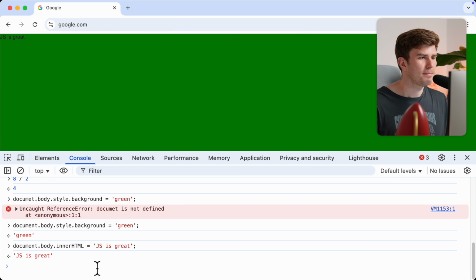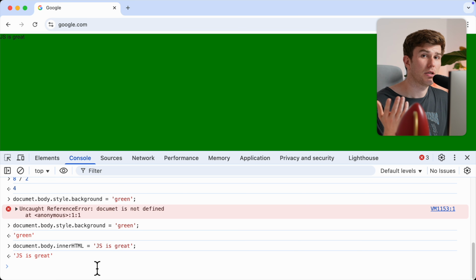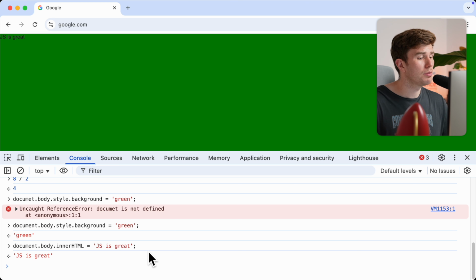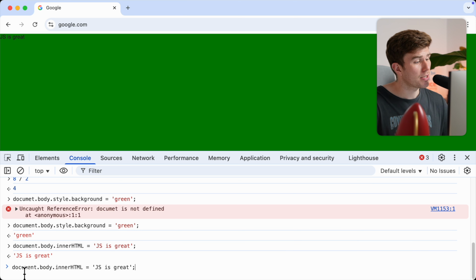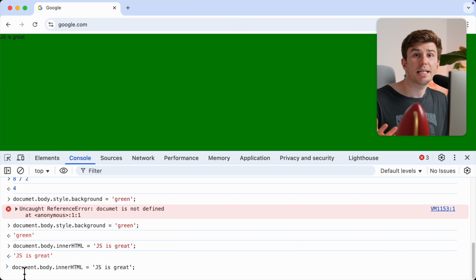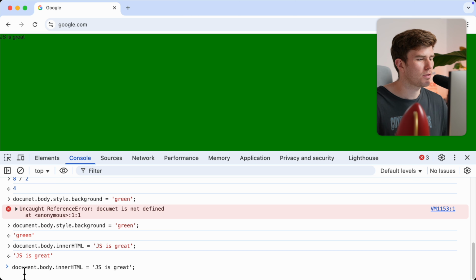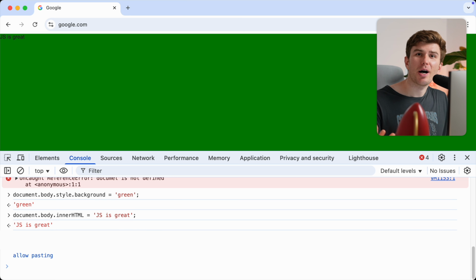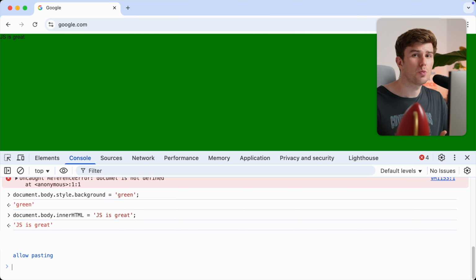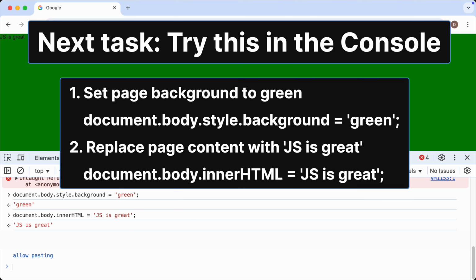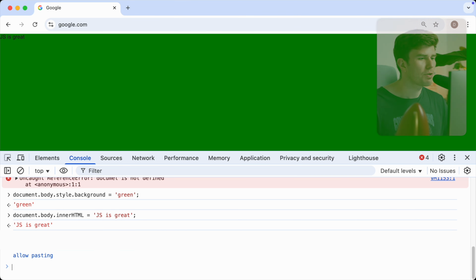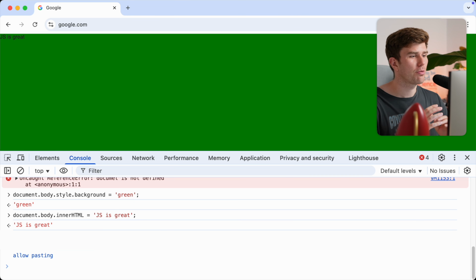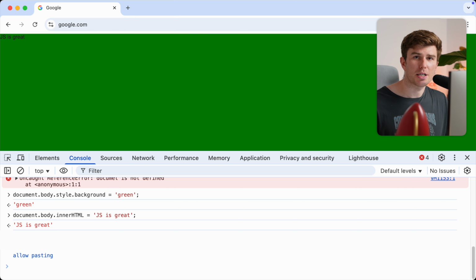Okay, if you want, you can find the code for this lesson in the description. And if you decide to copy and paste the code in the console, you might get a warning from the console that you need to enable the pasting in the console. For that, you need to type allow pasting. And now I'll ask you to pause this video and code what we just did. Great. In the next lesson, we will learn how to create our own web page that runs JavaScript code.